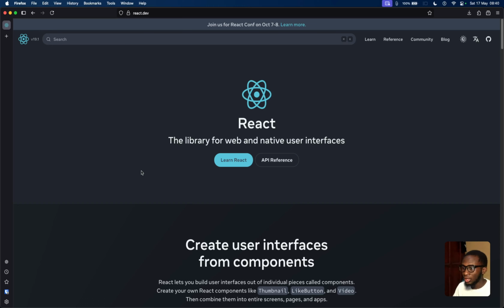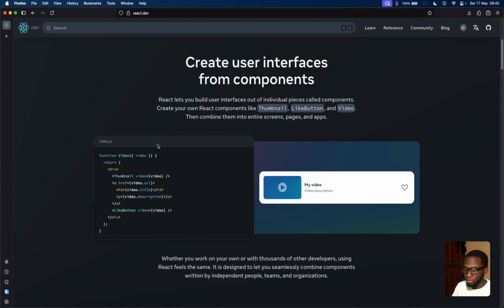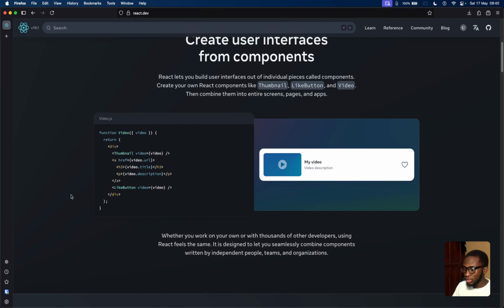So basically React is a UI library, it's used for building user interfaces, of course, right? So this is the official React website. From what you can see, they have this similar HTML-like pattern, but it's actually called JSX, something different, right? So it's a component-based library. It has a lot of cool features we'll be talking about in the subsequent sections.